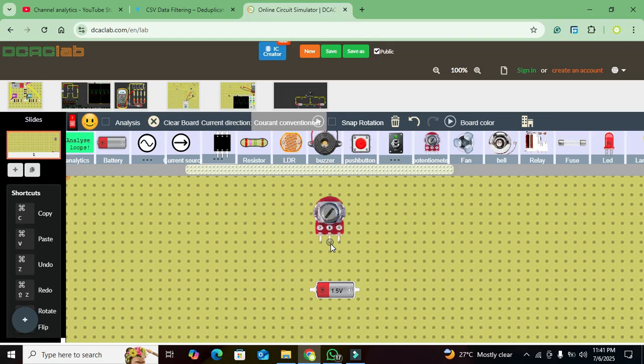The middle one is called the wiper pin. And what is the function of this wiper pin? With the help of this wiper, we can change our resistance. We can just rotate the knob and our wiper pin moves on the resistor material, and then we can have a change in resistance. So we will just use 2 pins of this potentiometer.